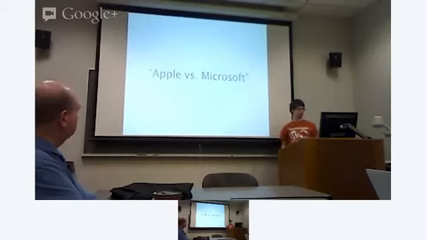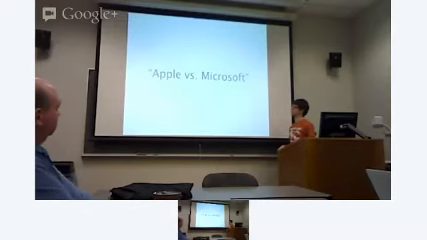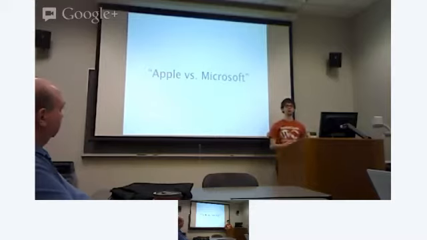I kind of call this the Apple versus Microsoft ideals, the idea of manipulating the admin panel. I think out of the box, WordPress is in a lot of ways like the Microsoft model. It lets you do whatever you want, it lets you make whatever change you want to do, and it never really points you in a specific direction. Whereas the Apple model is, we're going to tell you how to do a specific thing, or we're going to guide you in a specific direction to help you make a specific design or content choice in the way that we think is best.